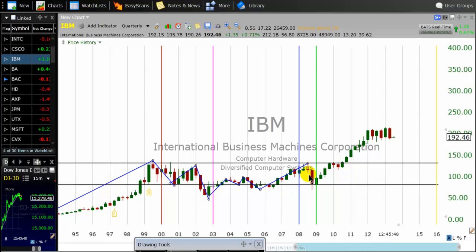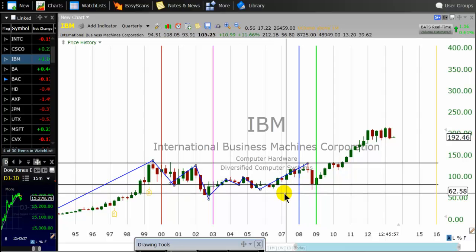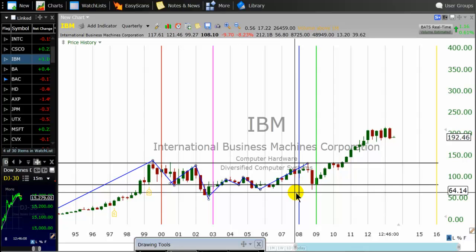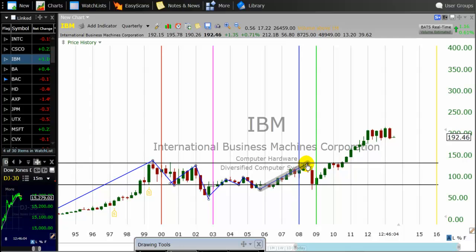When we see a cycle point like this and the market starts changing direction, but we see a stock that continues to go down, we want to check the fundamentals and highlight the first and nearest support level, because the smart money will always buy at the best support level. On the other hand, when we see a cycle point and the market starts going down, but a stock continues to go up, we will highlight the first and nearest resistance level, because the smart money wants to sell at the best place. But it doesn't mean that we will definitely sell anyhow. Unless we receive a valid sell signal, we will not sell.